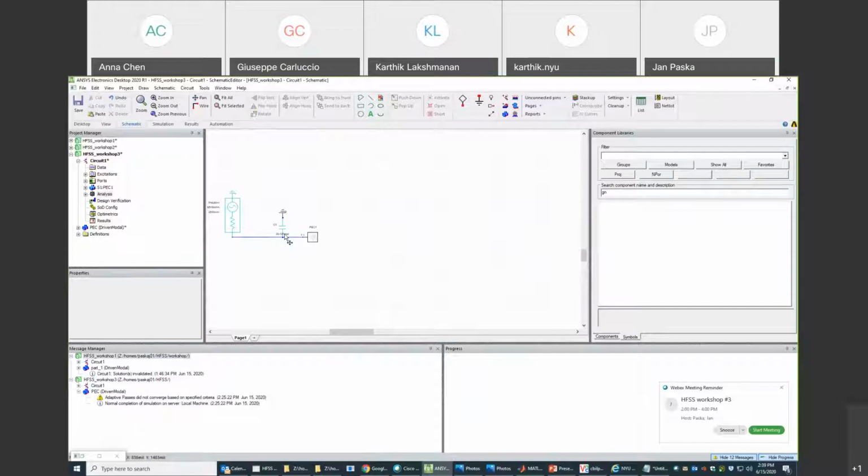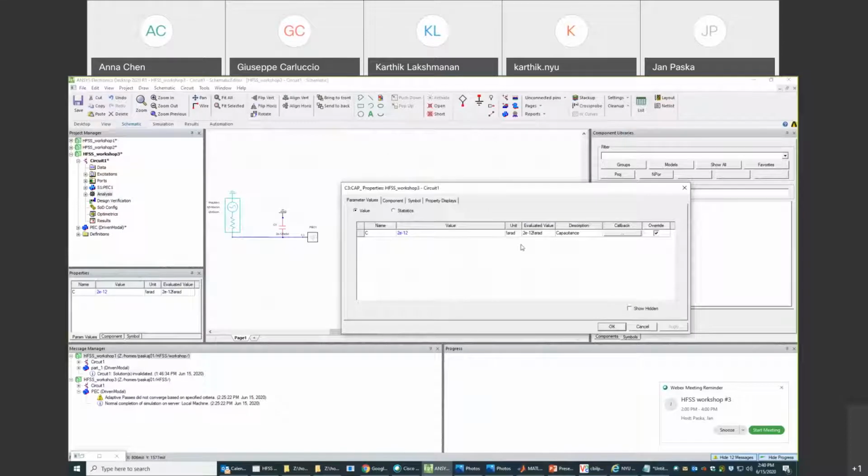Whereas here, I do it only in a post-processing step, and each time I change the capacitor, it takes me maybe 10 seconds. There are also smarter ways, like in ADS, where you can do it much faster than here. But I hope you can see how time-saving this can be in most cases.